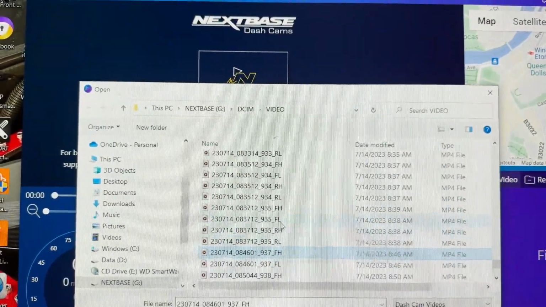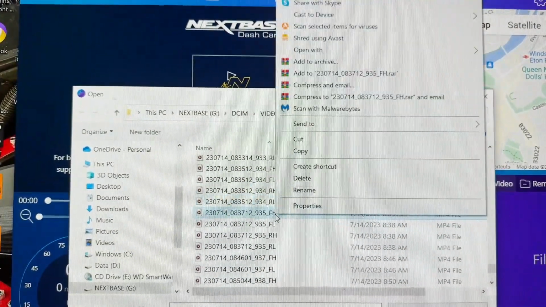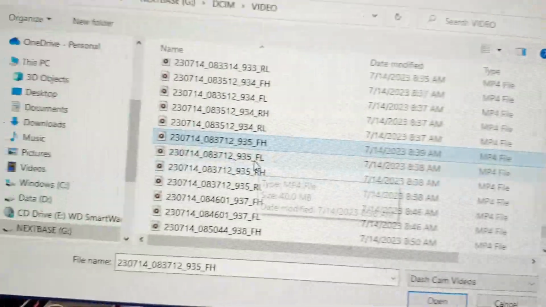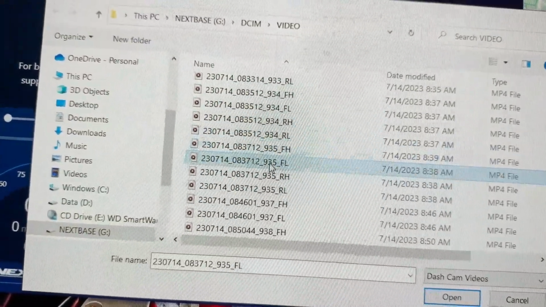So this is what happens when you go to the time of the accident, the actual impact. This is what we have. They're saying that the file is unsupported or corrupt. Here, let me get another one right here for you, because there's 435s.